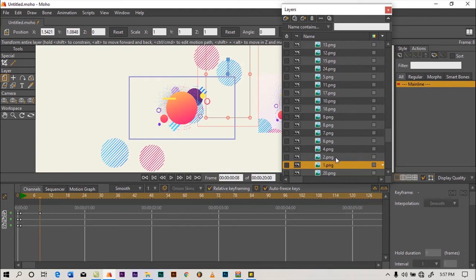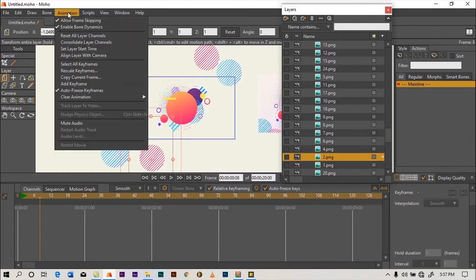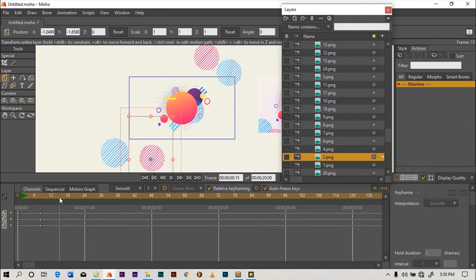All right, then I'll move to frame 2 rather, which is this pink one. Then I'll add a keyframe at where this blue one comes in. Then I'll move further. That's 12, 13, 14 at frame 14. It also jumps in right here. So when we take it back and play, this is what we have. All right, looking good.